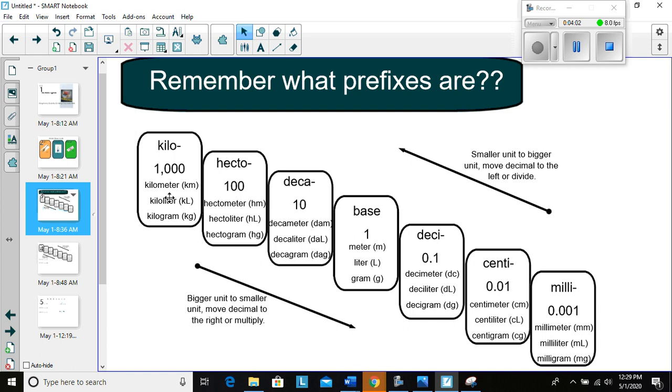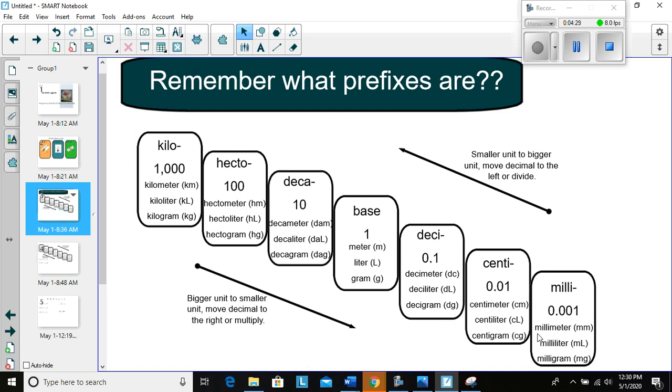It's kind of like our number system. It takes 10 ones to make 10. It takes 10 tens to make 100. It takes 10 hundreds to make 1,000. So it's very much like our place value and our number system that we use too. So yes, deci, we have decimeter, deciliter, and decigram, and they are 1/10 of the base. And then these ones we learned in the last lesson. So we have centi, which is 100th, and we have milli, which is 1,000th.